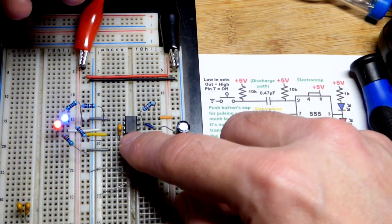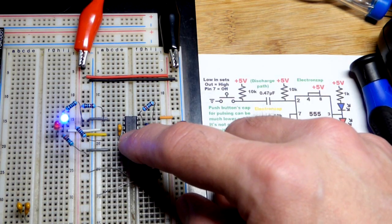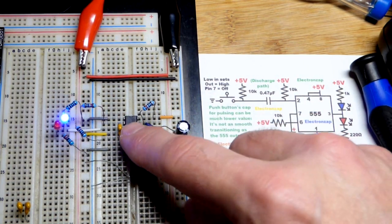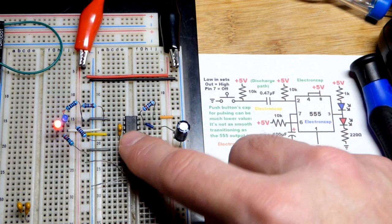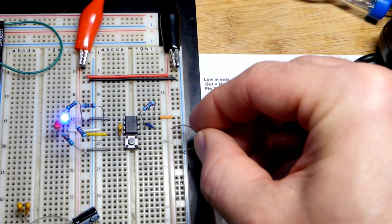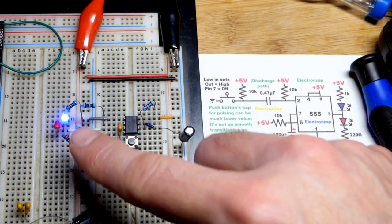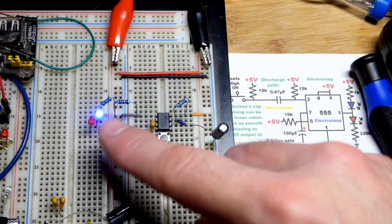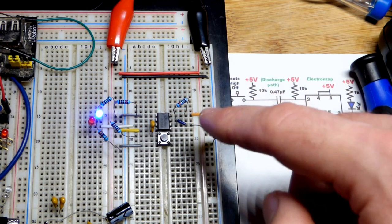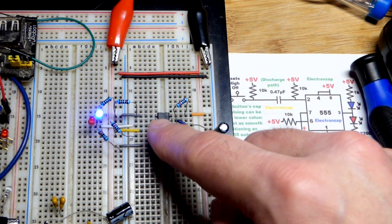There's a split second where it's kind of like a direct connection, but once the capacitor charges, current's not going to flow anymore. All it's going to see is this pull-up resistor right there. Not terribly long out time, but we want to shorten it, which would be a big reason why you'd actually make this circuit. Maybe I can't release the button as quick as the output is high — you can see it's really short.